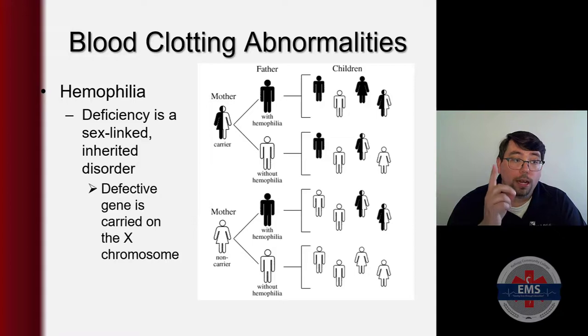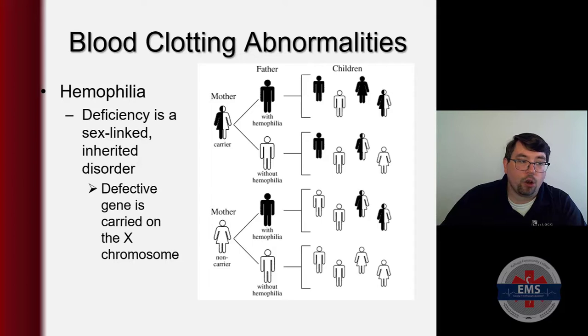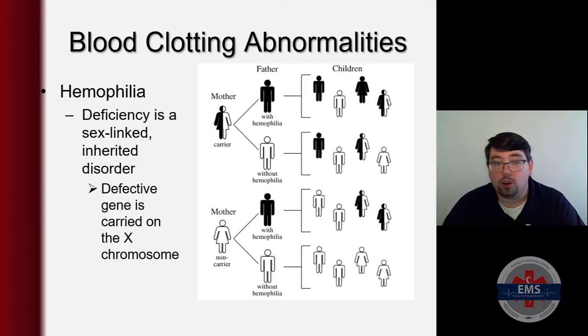Females who have 1 X chromosome containing the defective gene are referred to as carriers. Males, however, have an X chromosome from their mother and a Y chromosome from their father. If the X chromosome carries the defective gene, males will express this disease. Hemophilia A affects approximately 1 in 10,000 males. A female, on the other hand, can have inherited hemophilia only if she receives 2 X chromosomes that express the disease.